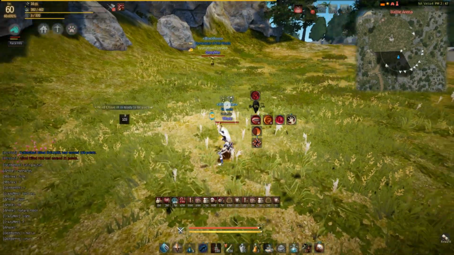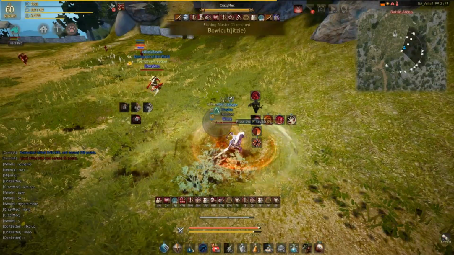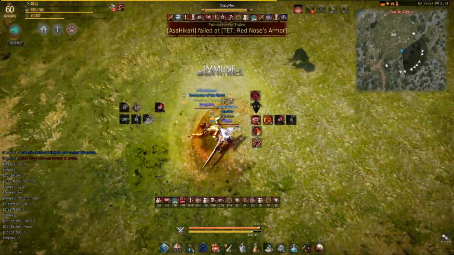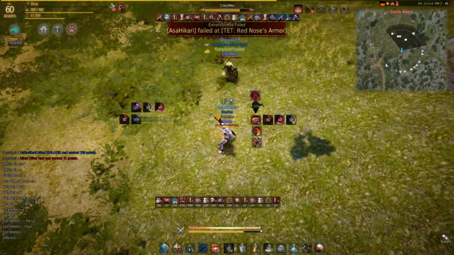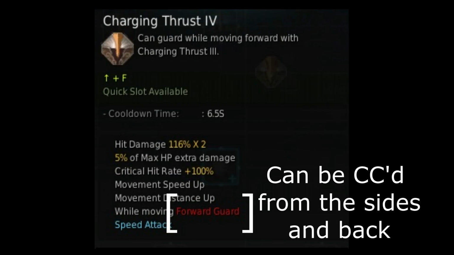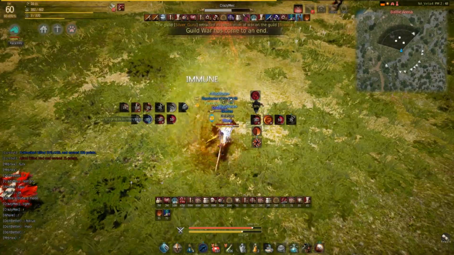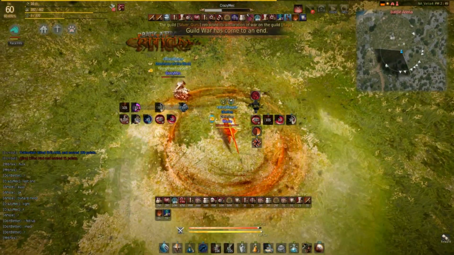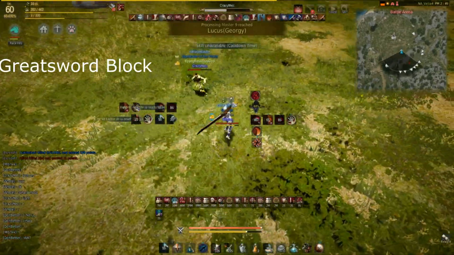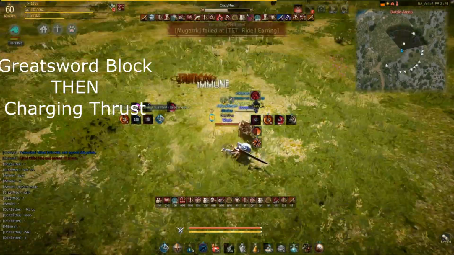Onto the defensive side of things, the lingering super armor is required in order to survive any form of team play. Disengaging with the lingering super armor makes it all the more easier to survive the initial engage. Our charging thrust skill only has frontal guard, so any CCs thrown at you during the animation process will be effective. However, if you block prior to using the skill, you will gain the super armor upon switching over to cover the entire duration of charging thrust.